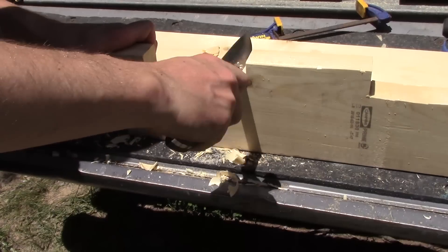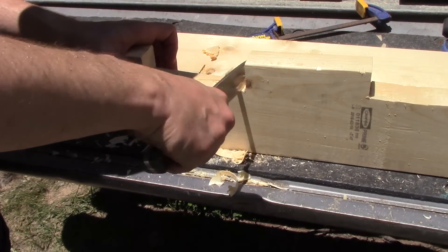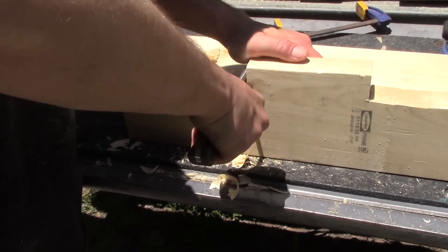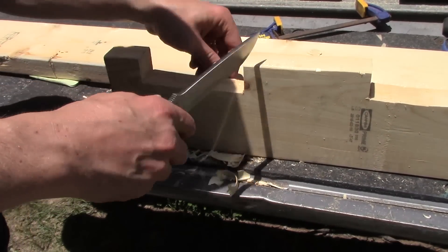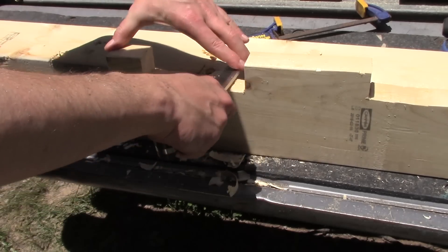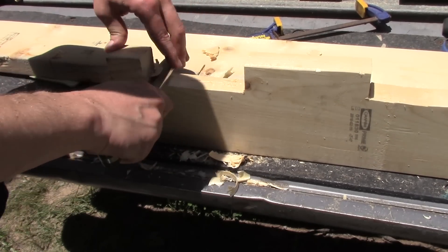When I review a knife, I test it out for a few weeks doing a myriad of things, carrying it in daily life. A couple of weekends ago, I spent a significant amount of time building a bunk bed and some bookshelves for my son, and I used this quite a bit in that process — just to smooth out corners, clean up notches, stuff like that. It does have a place in real life as well. You can choke up on it with your non-dominant hand and use it as a draw knife, which I used it a lot for in that construction work.